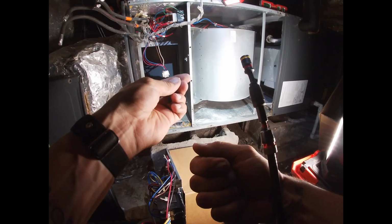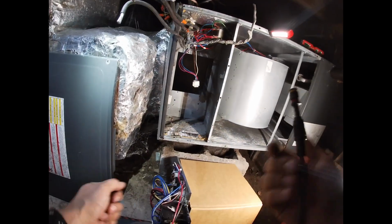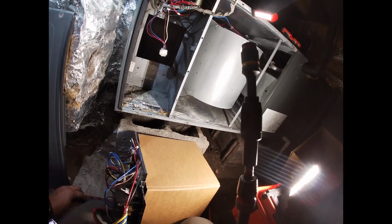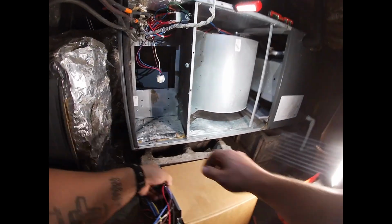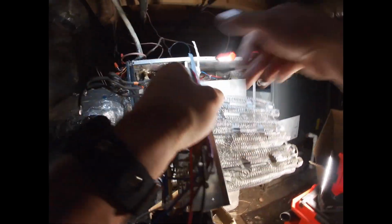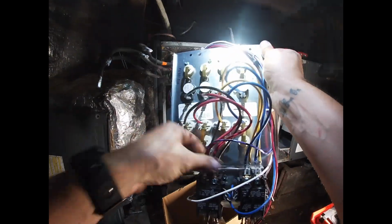Awfully small screws. Is that going to work? Yeah, we'll find out. Much better design there.